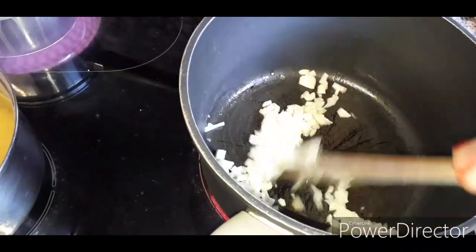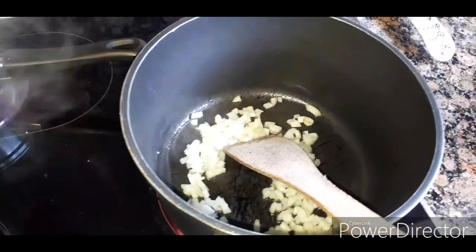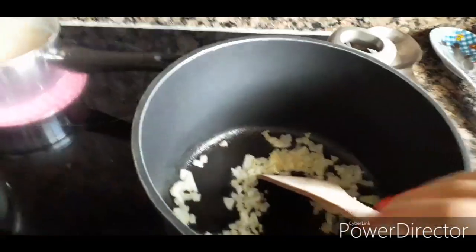Tapos, after 2 minutes, ilagay natin yung chopped tomato. And then, after chopped tomato, mag-season tayo. So, salt and pepper. Ayan na siya. So, ngayon, 2 minutes na siya. Ilagay natin yung, bakit maliwanag? Maliwanag kasi sa bahay eh. So, 2 minutes na siya.